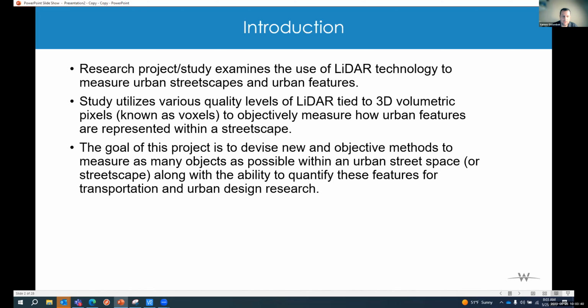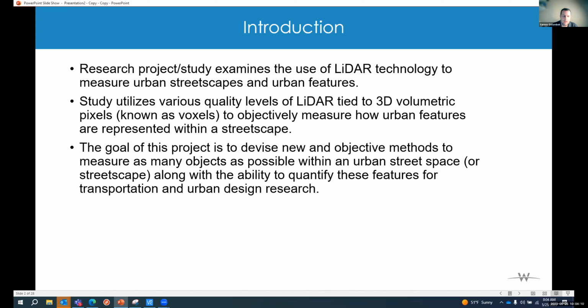Some of you might be hearing the term streetscape for the first time, but basically any urban environment will have a street going through it, whether it's a pedestrian walkway or a vehicle roadway, some kind of arterial street. The epicenter of the urban environment is the actual street space and everything around it.